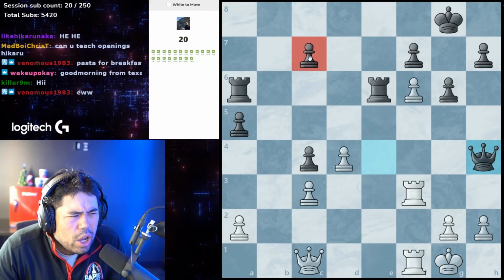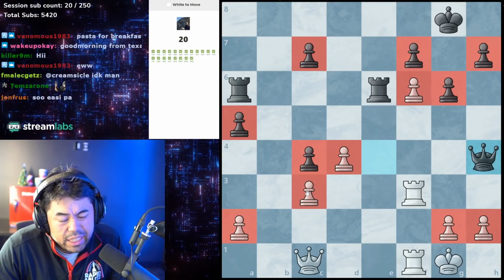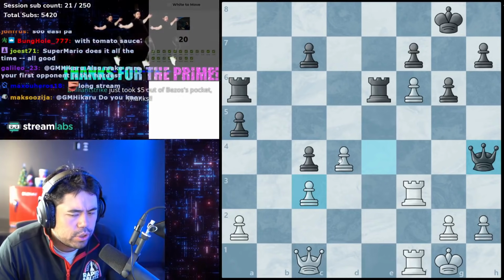What is this? Okay. 1, 2, 3, 4, 5, 6. Even material. Okay. Nothing special here.